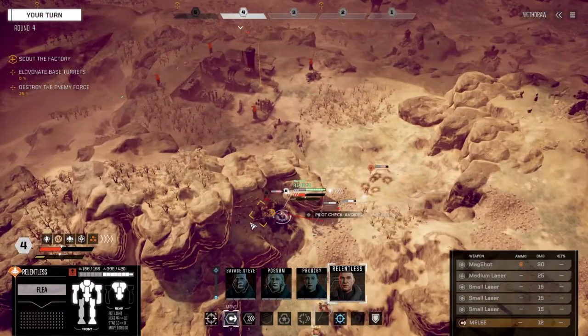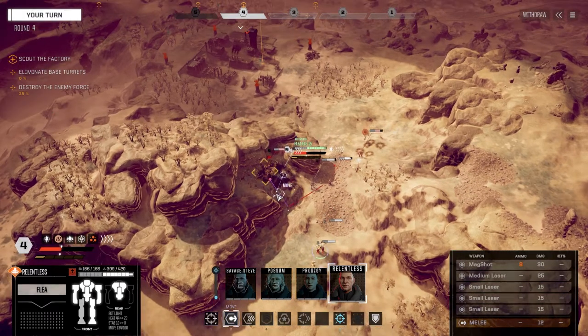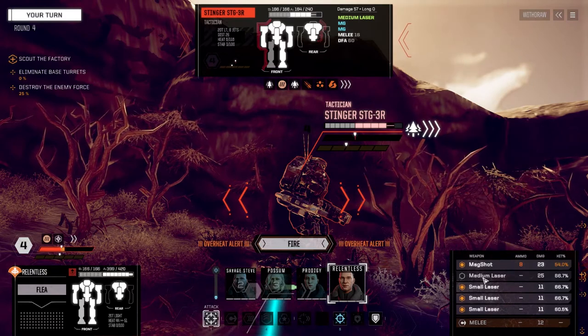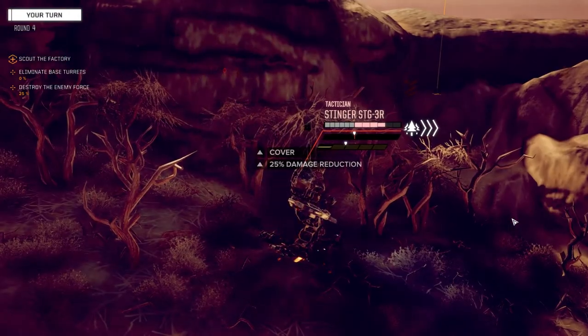Okay, Relentless. Can't get behind that guy. Let's sprint. Oh, he's blocking me completely. That's interesting. Let's do this. Affirmative. And we'll shoot on the side of this guy. I guess we're going with two small lasers. Let's do it. Engaging target. Pew pew.